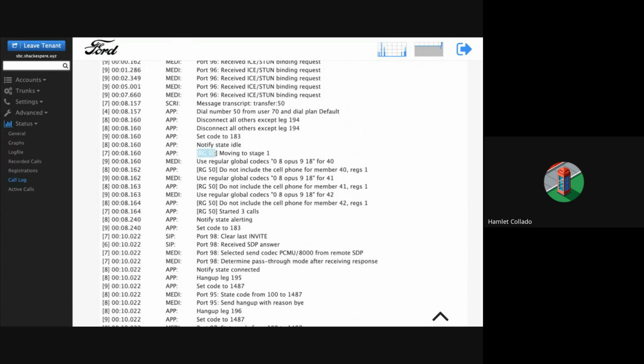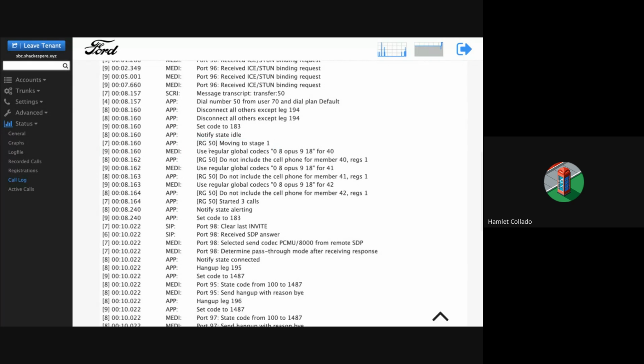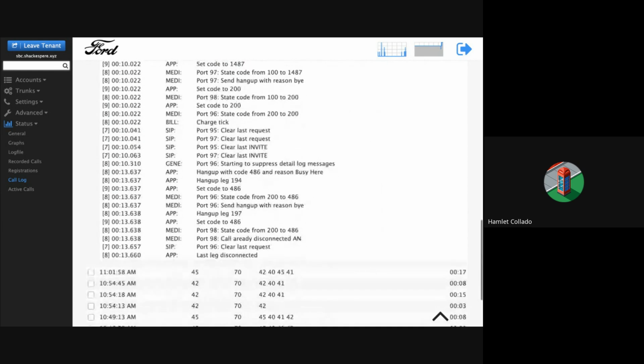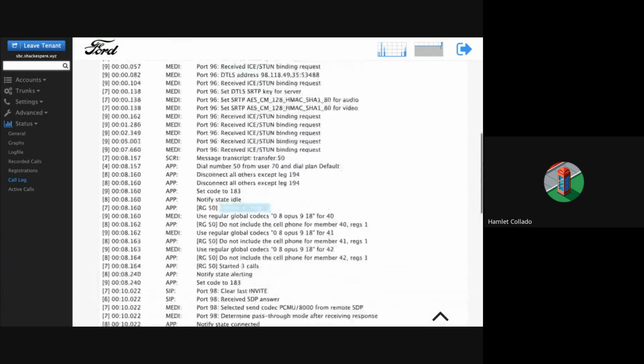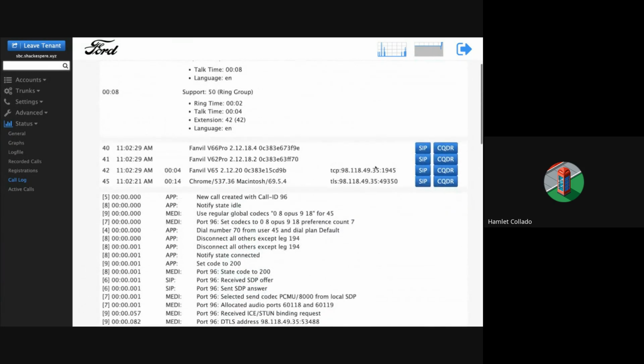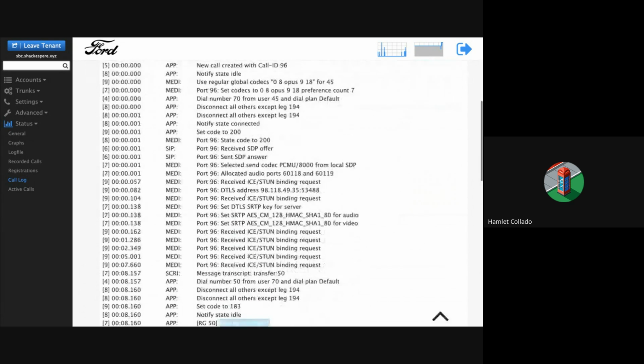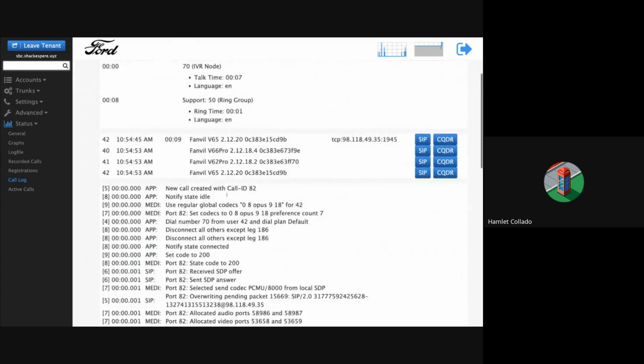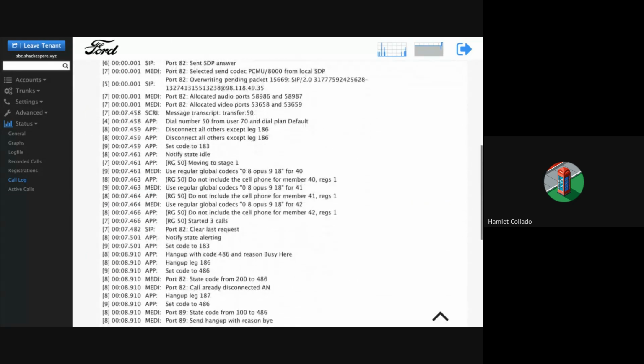You can see that it sent the call to an attendant, a hunt group, and it's on stage 1. If you really wanted to see more for whatever reason, you can also check the SIP on that. But this pretty much shows you a very simple transcript of what was said.